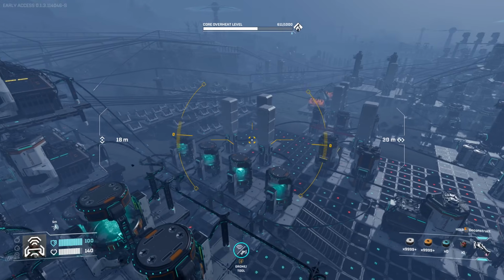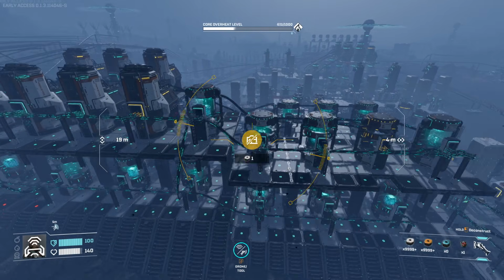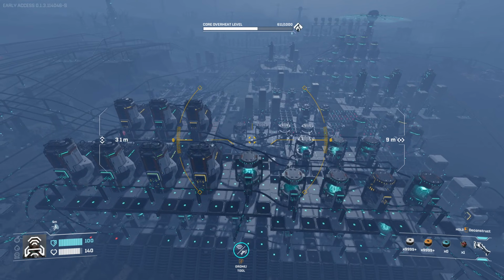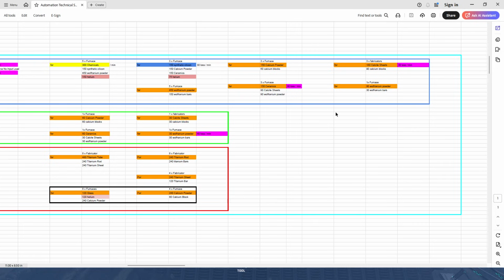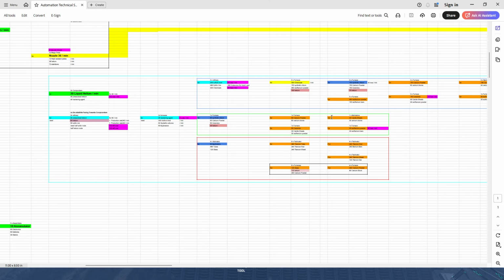This factory will be composed of 3 parts. Let me go to the Excel sheet so I can actually show you what we have and what we are going to be dealing with. Alright, here comes the Excel sheet. Number one, this base is compounded by augmenting 3 different bases or factories to each other.